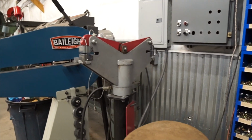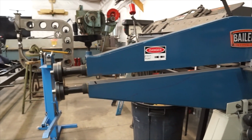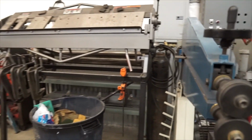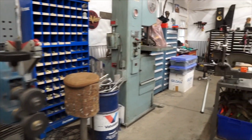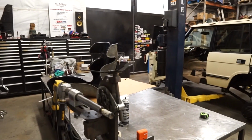So, shrinker stretcher. Got the Bailey bead roller that I use a lot. Very handy tool. Highly recommend Bailey, their stuff, their bead roller. I also have their tubing notcher. It works really good as well.